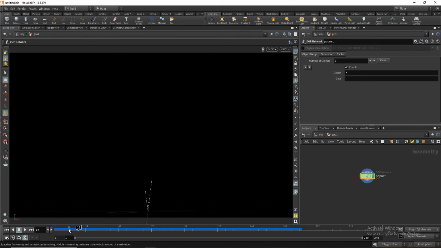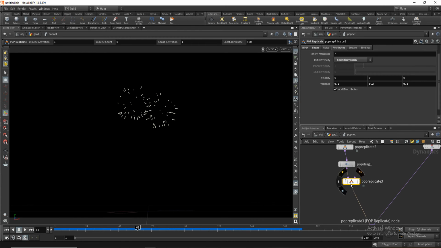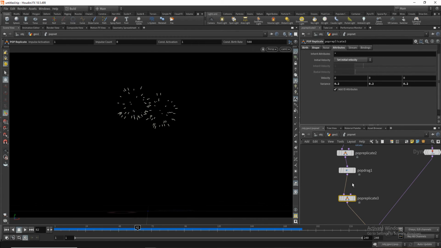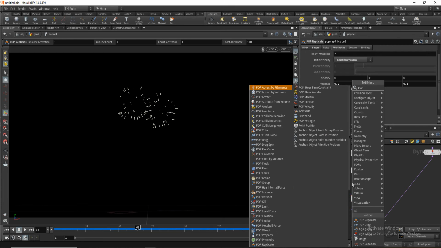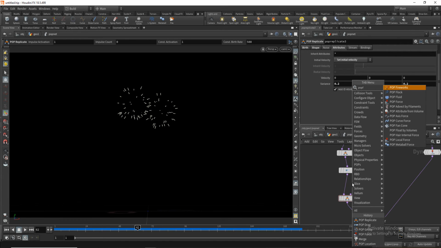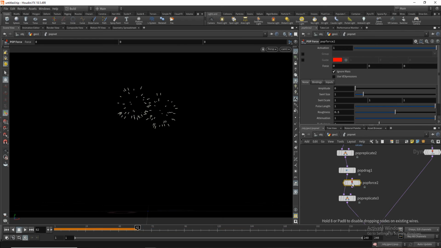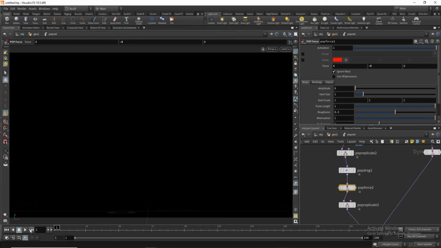Actually, we can give some gravity to that tail. So I have to give here a pop force again, and here we will give a -5 maybe.